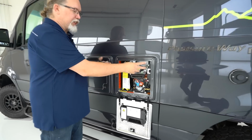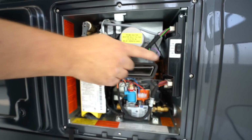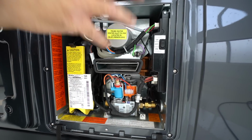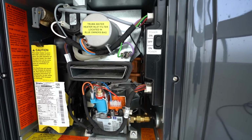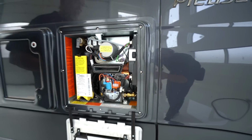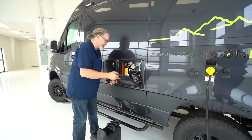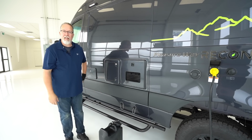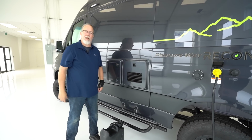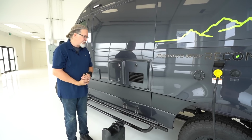It's got 2 on positions. It doesn't make a difference which one you use, up or down, it does the same thing. That just allows power to come through this system, and then all the other controls are done inside the unit. And then this just slides on here and latches in place so that you've got good venting and keep dirt and dust out of there while you're camping or while you're driving.